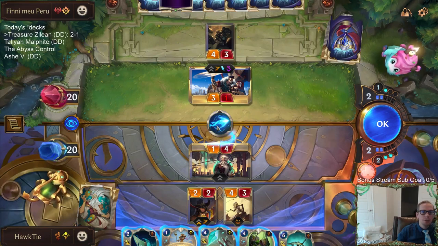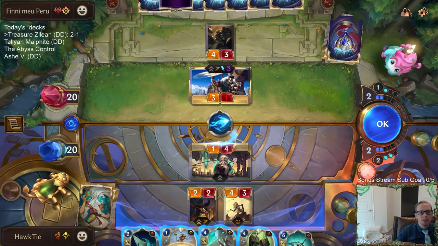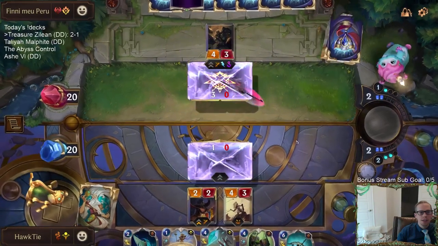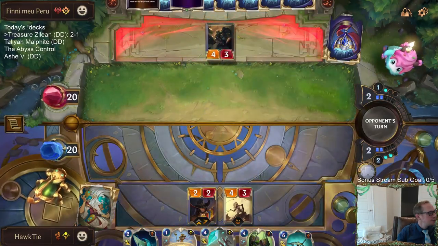So why not pull Twisted Fate because of this? Because if I pull Twisted Fate, they Mystic Shot Twisted Fate, and then I have to use Bone Skewer. So now we're getting a Mystic Shot out of their hands and killing the Draven, and I didn't have to use my Bone Skewer. And I can have Twisted Fate still chill there.